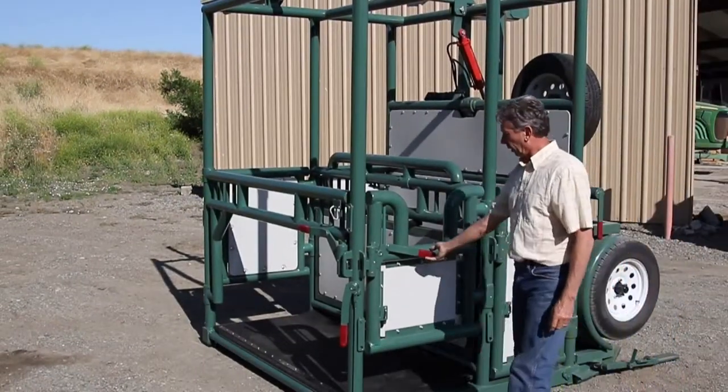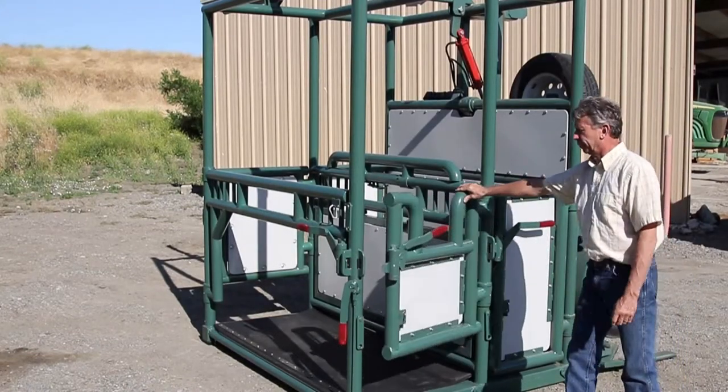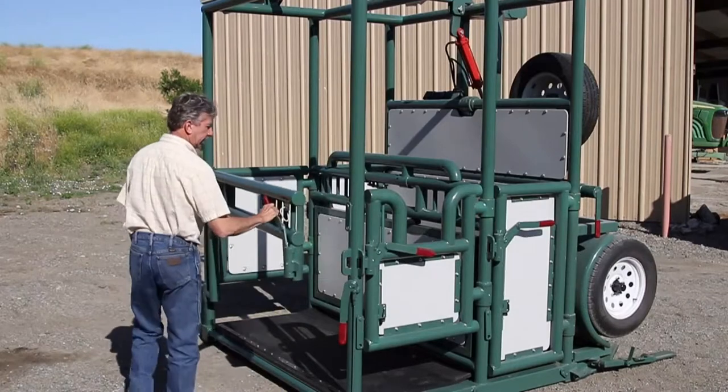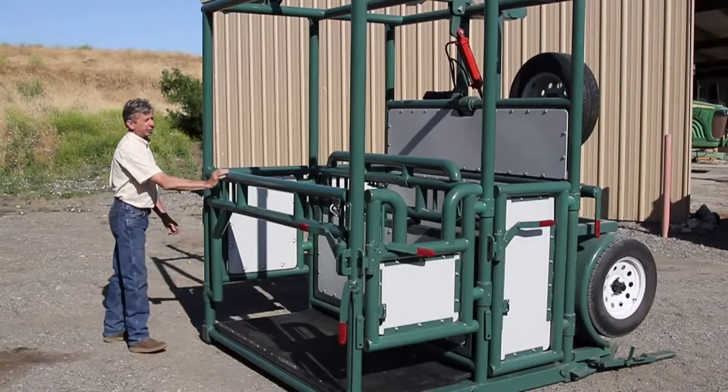Taking a quick look at the gates and latches, showing my proprietary soft shut latch — it closes securely and will open under pressure. This is especially useful with the side load gate. If you're by yourself and you lead a horse in, you need not be at the end of the gate to secure it.